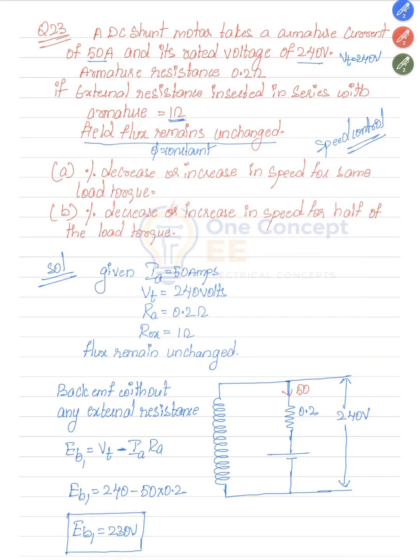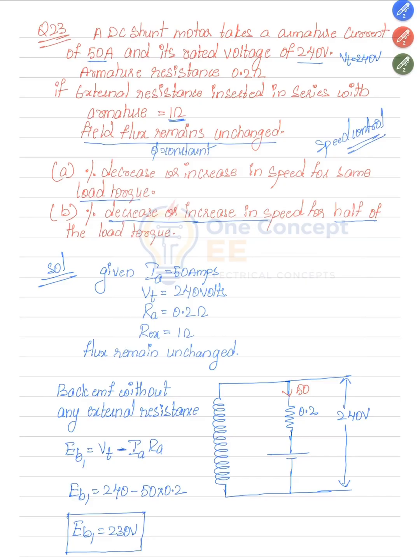And they are asking, if load torque is constant, what is the change in speed? Will it increase or decrease? In the second question, they are asking, if load torque is half of its full load, then will speed increase or decrease? They are asking for the percentage increase or decrease in speed.